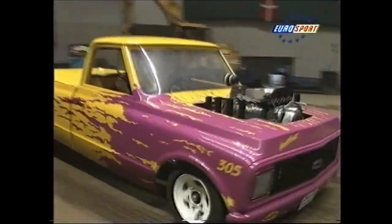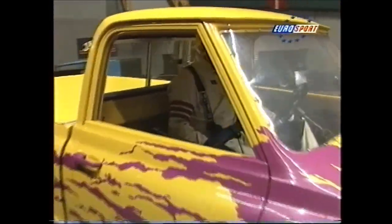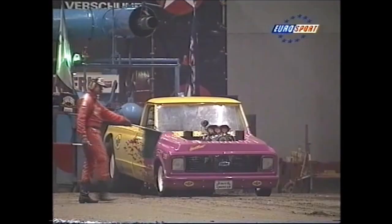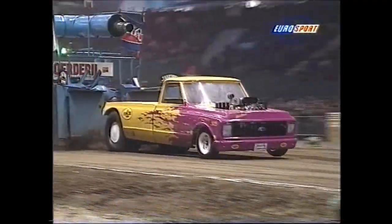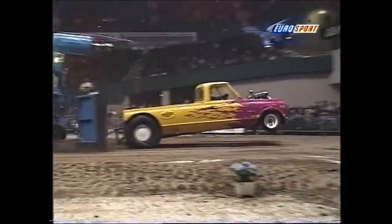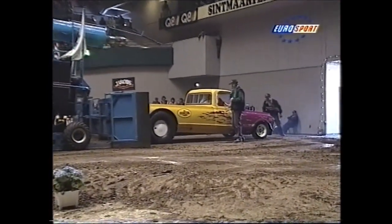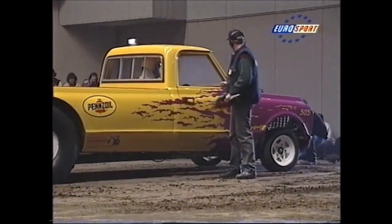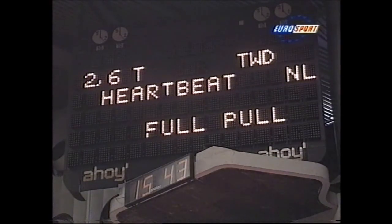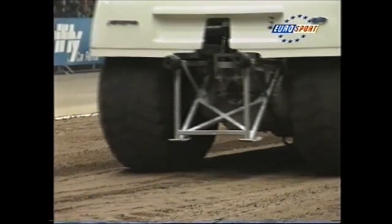Now this is Heartbeat. And I asked the driver, Gerard Franke, what engine he had. He said, it's a 468 blown Chevy with a 1471 high helix, a little field blower and Dart 360 aluminium heads. That'll teach me for asking. But by the looks of it, it's doing the job. Probably running on adrenaline alone. Heartbeat high and handsome over the 65 meter mark to join Miss Liberty in a pull-off with just 1 to run. So full pull to Heartbeat in 11.04. He's thinking, sure beats riding a horse, and she's thinking, yep.